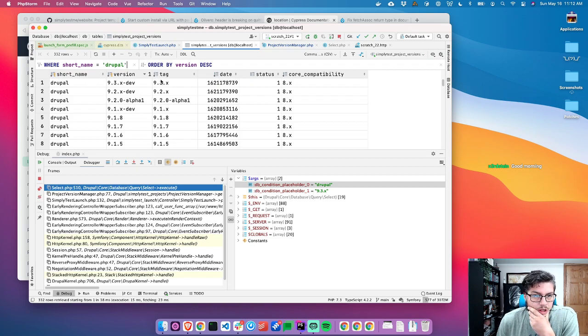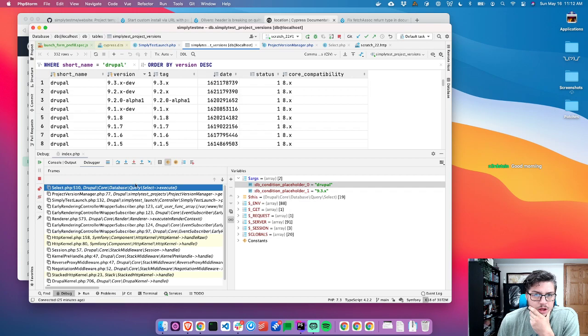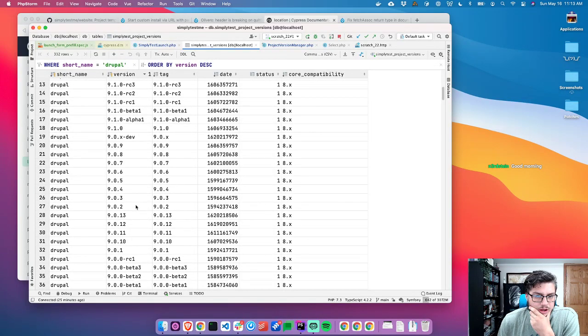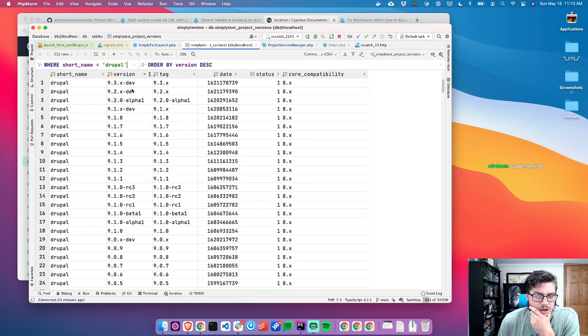All right. We need to search by the tag, not the release name or the version name. So I wonder if we actually have a little secret bug going on here for anything that's in beta.